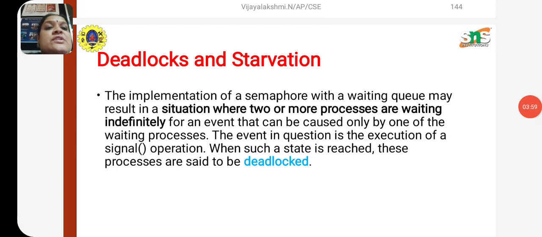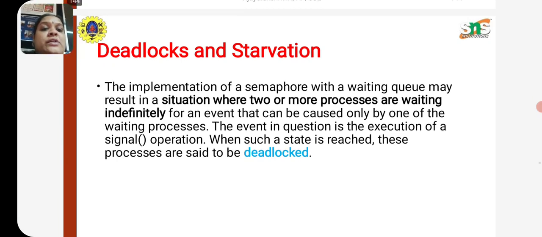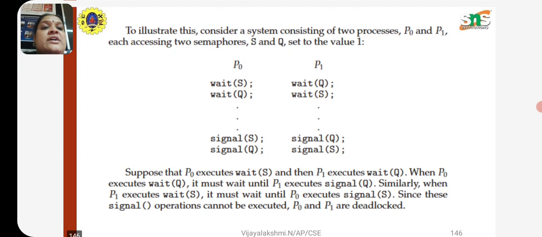Next come deadlocks and starvation. The implementation of a semaphore with a waiting queue may result in a situation where two or more processes are waiting indefinitely for an event. That is called what? Deadlock.